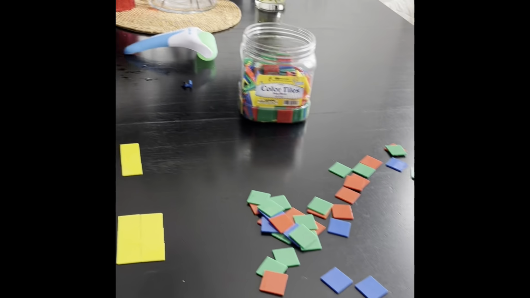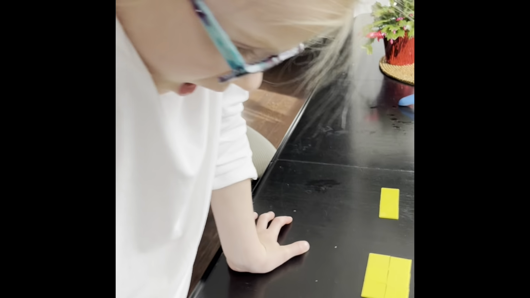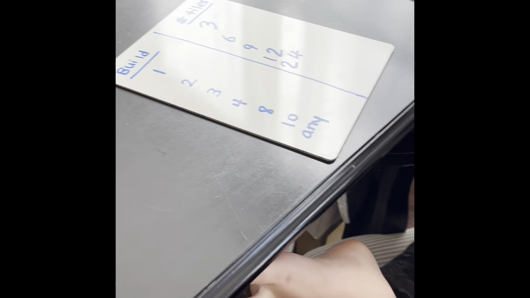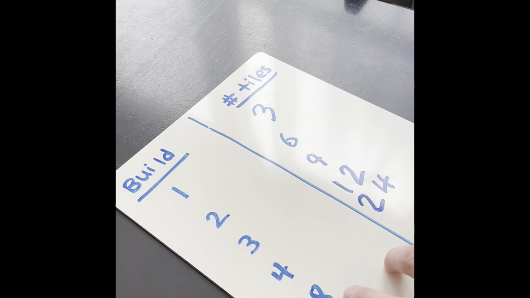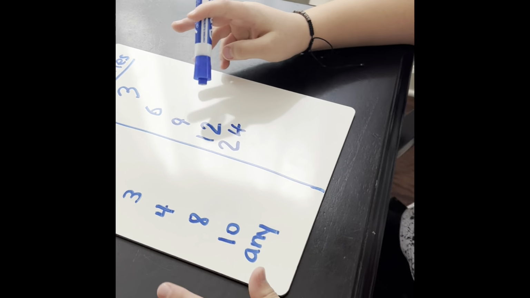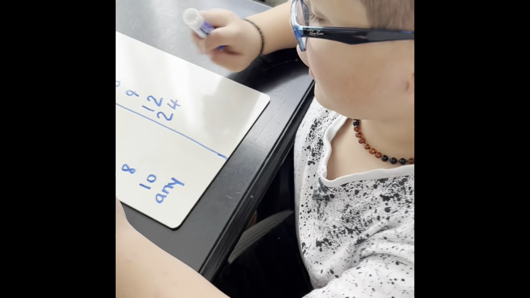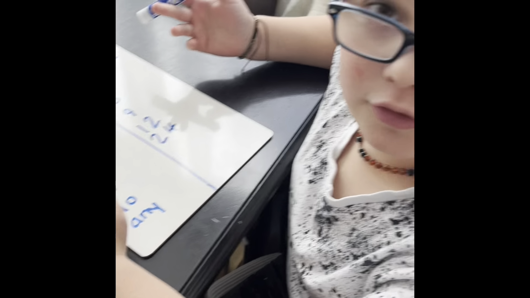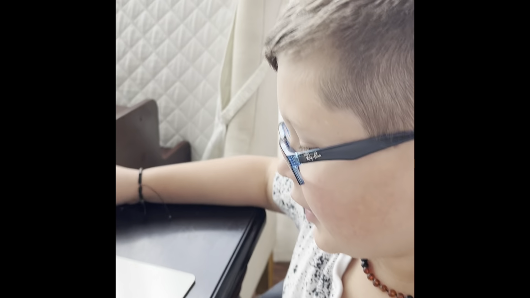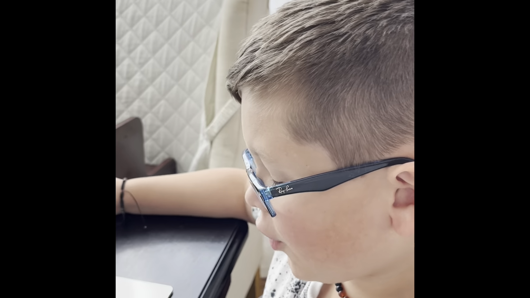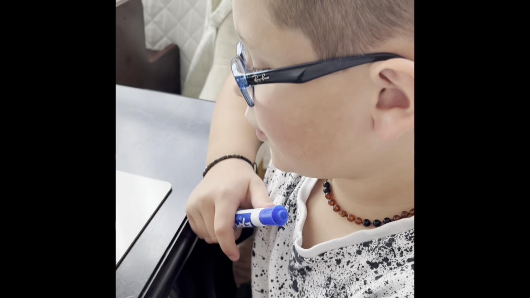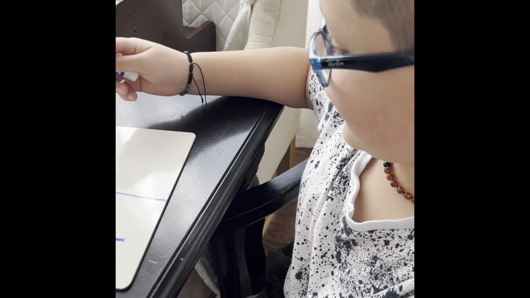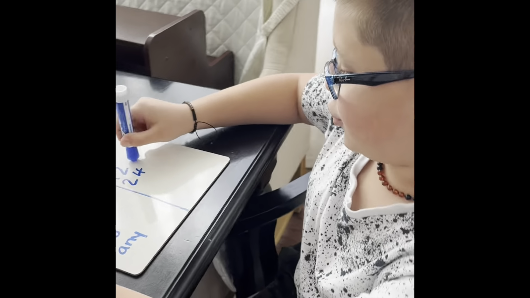Because Valerie, if you and I had to sit here and make 4 more builds, that would take a while, wouldn't it? That would be a lot of builds and a lot of tiles. What did you know here to go from... Well, build 8 is going to have 24 tiles. I know that build 4 is 12 tiles. So then 8 divided by 2 is 4. So if you split 8, that would be 4. So it's just adding 12 plus 12.